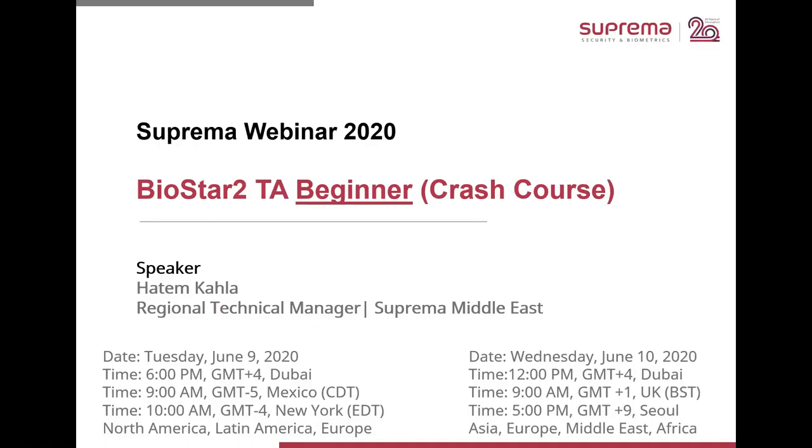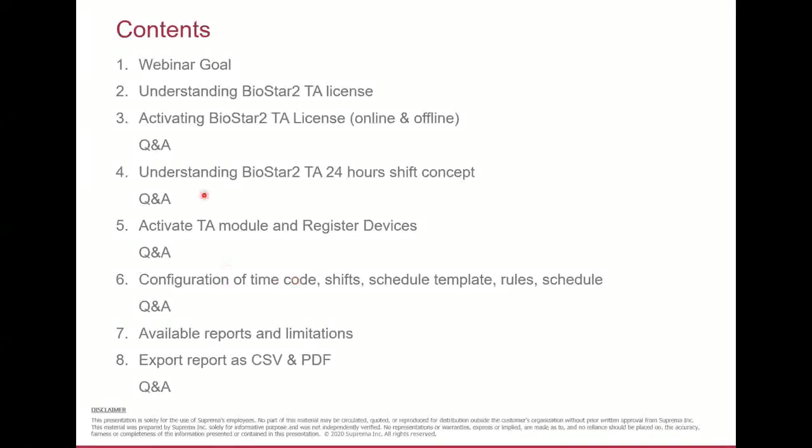So today's webinar is about the basic configuration of BioStar 2 time attendance as a crash course, and it's going to take around 3 hours. Today we are going to discuss 8 points. The first point is the webinar goal. Then we will understand the time attendance license, and then how to activate the license online and offline.